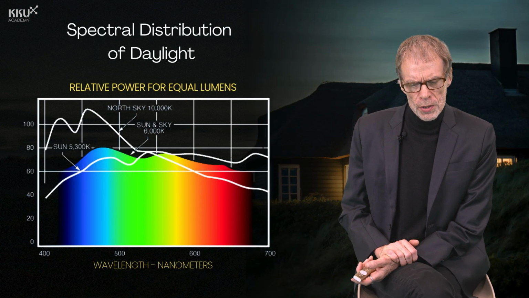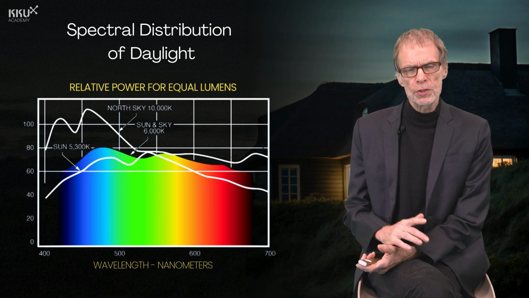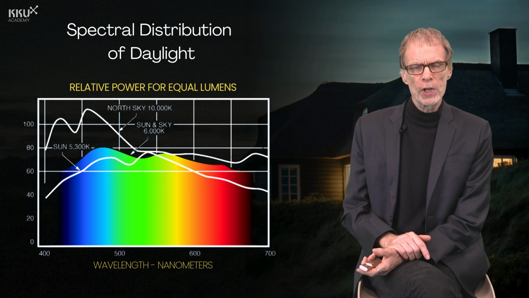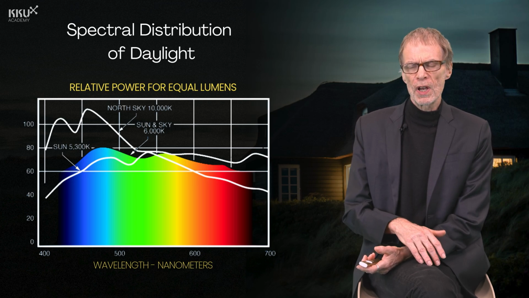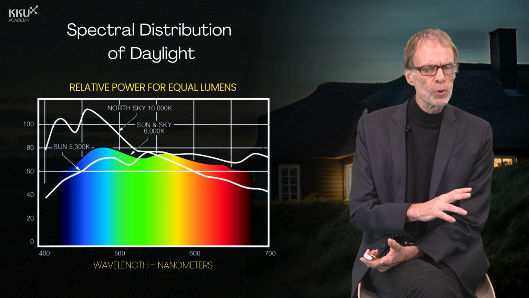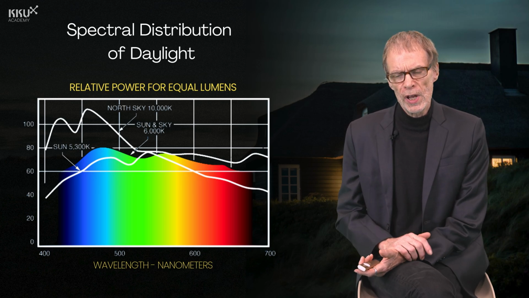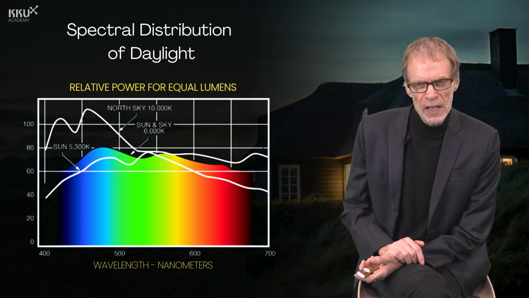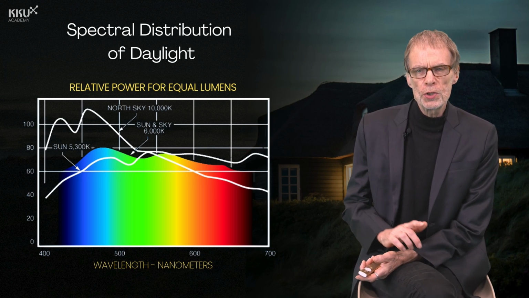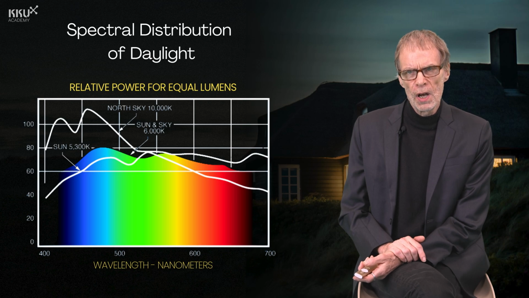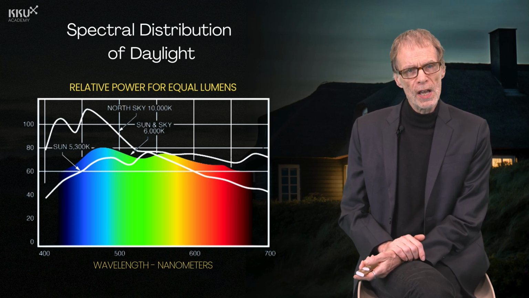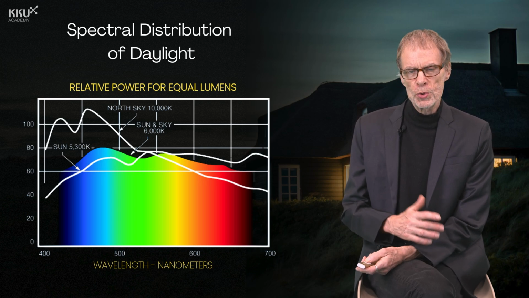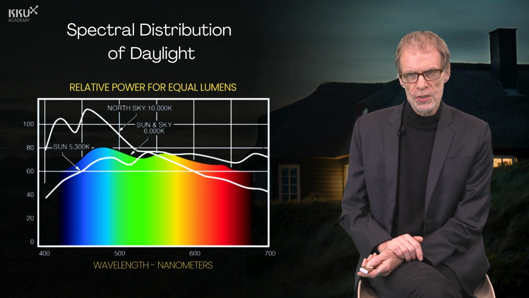What I'm showing here is basically a color signature of sunlight or of daylight. And daylight is a very rich color spectrum. It produces a very broad color all the way from blue to far infrared. When we think about the spectral color characteristics of daylight, we think of this very continuous kind of color. However, daylight is very dynamic and it changes its spectral content throughout the day. And this is really the basis of circadian design.